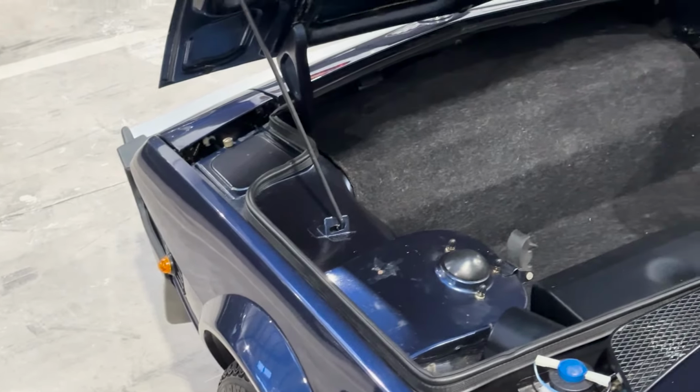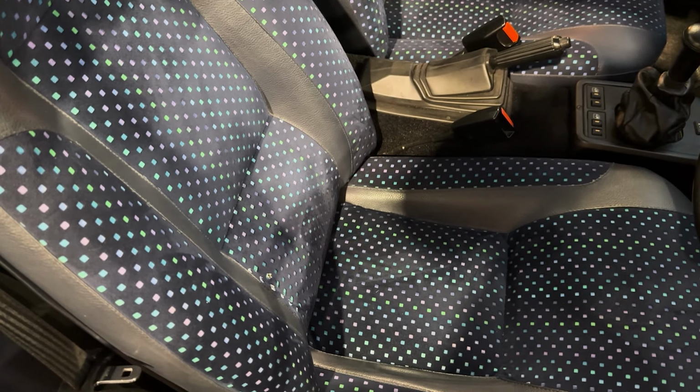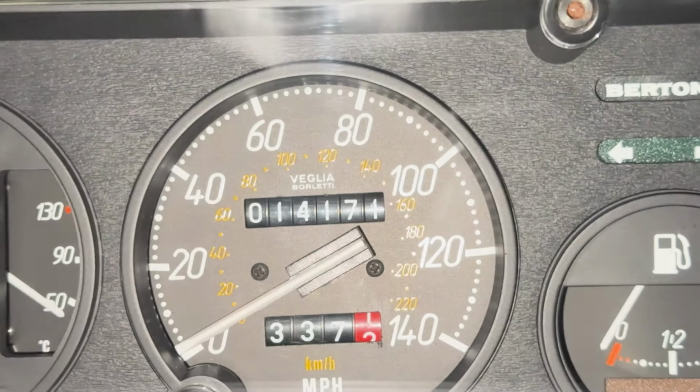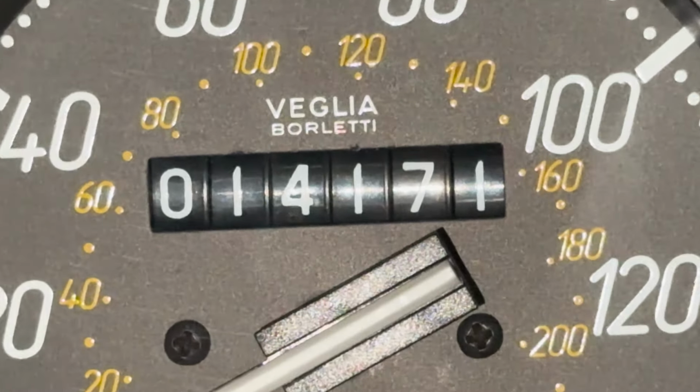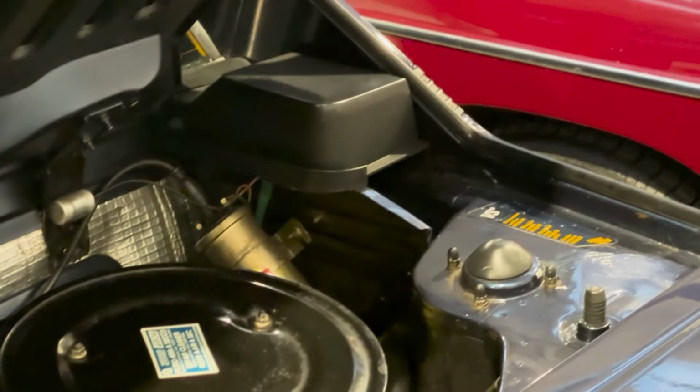Now this one is the Batoni variant, but Fiat made the X19 for 10 years, from 1972 to 1982. From there on in, Gruppo Battone made the car from 1982 to 1989. So this one is a Batoni model. It is in absolutely stellar condition for what it is. This is a rare example to own a low mileage classic car in fantastic condition.